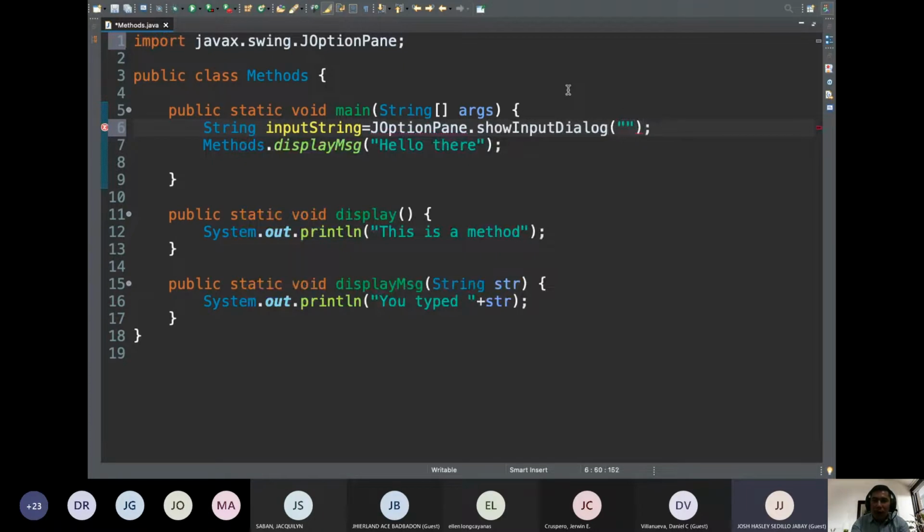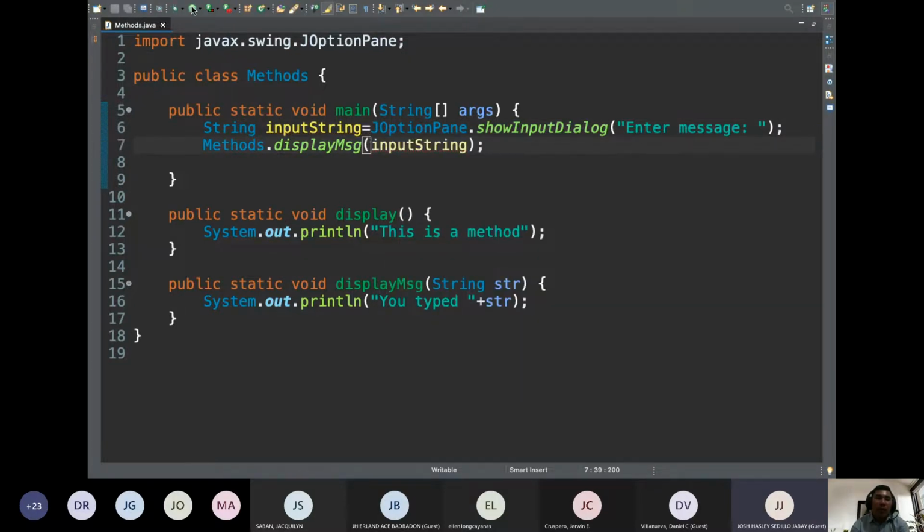So let's say type, enter message. So I will assign this one with input string.